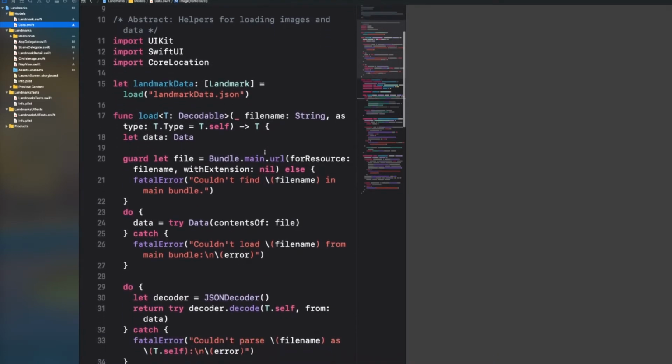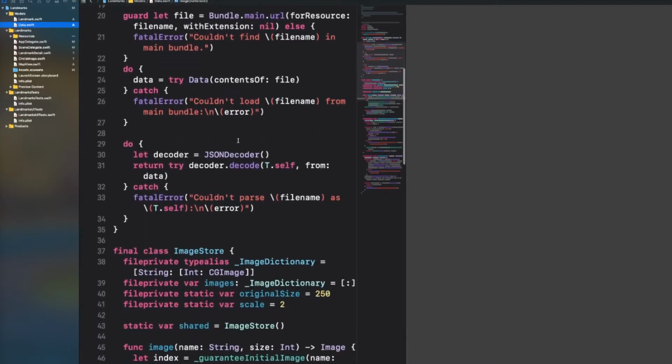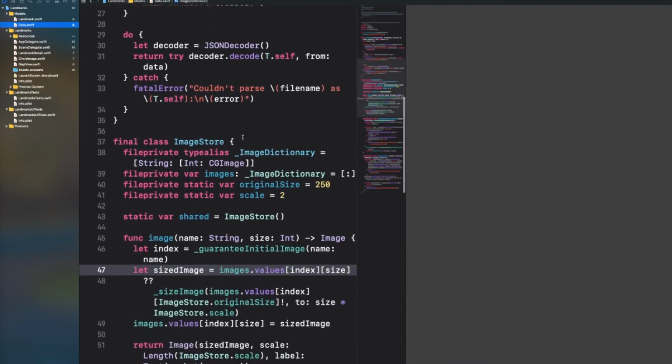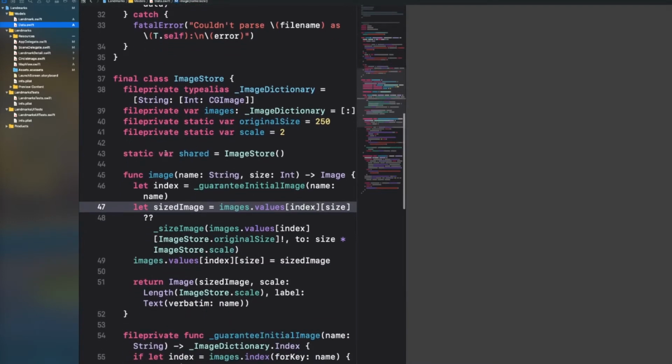I'll walk through this real quick. We'll start with a couple of functions to load the landmark.json file, decode that JSON, create an image store for the images.